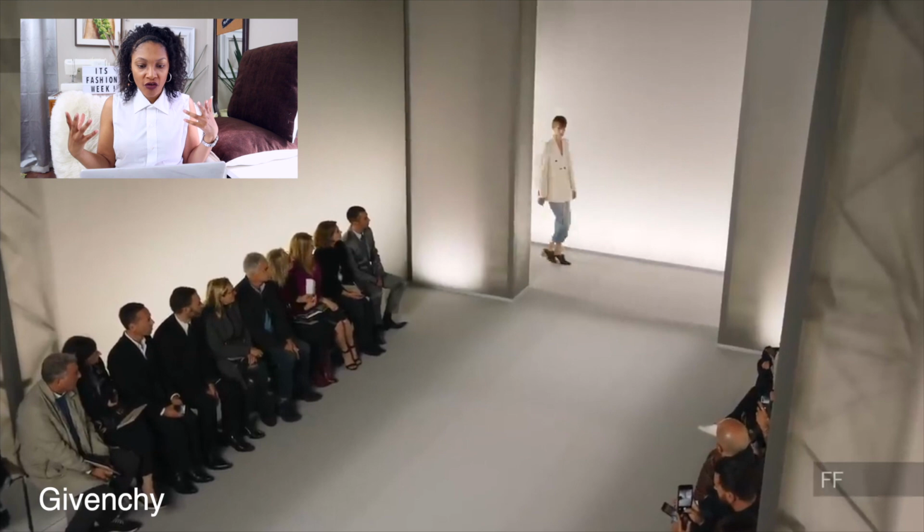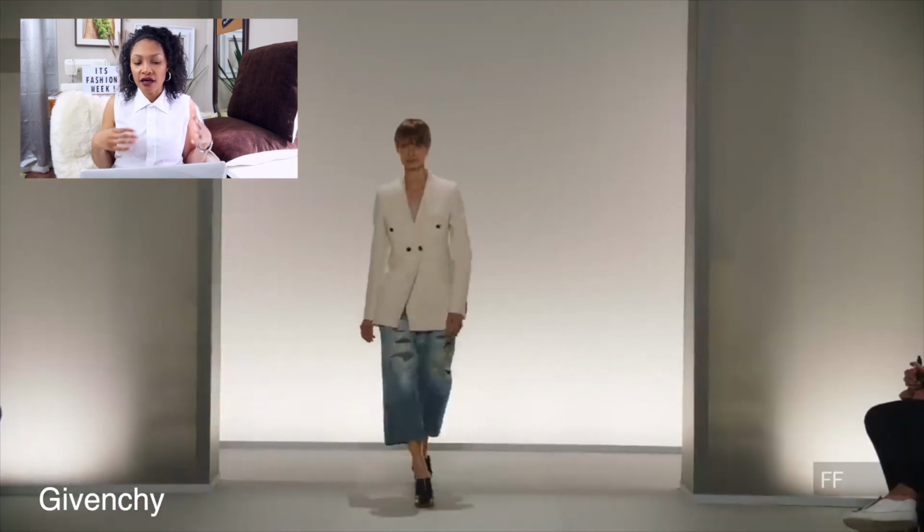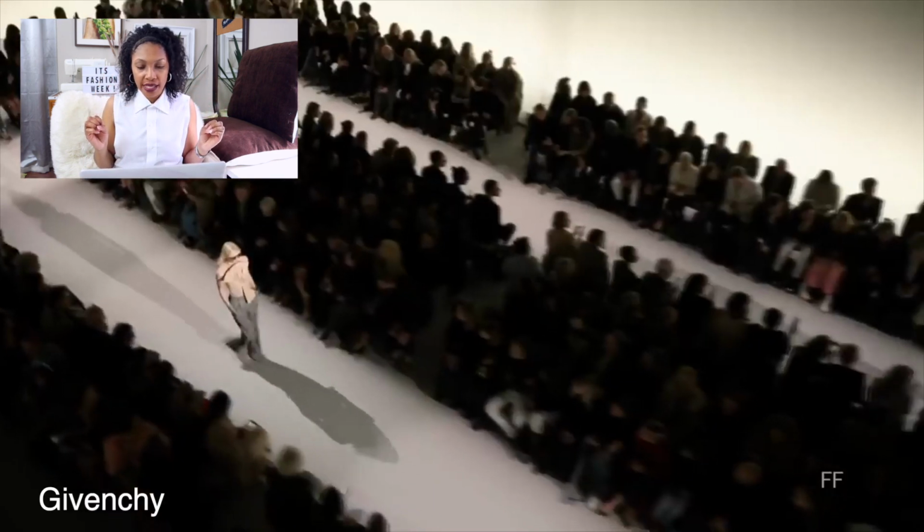All right, so next up we have Givenchy, and I am super excited to be showing this. But it starts off with just a combination that I love. A classic white blazer and ripped up jeans. I just love the play off of that. Super exciting and just fresh to me.